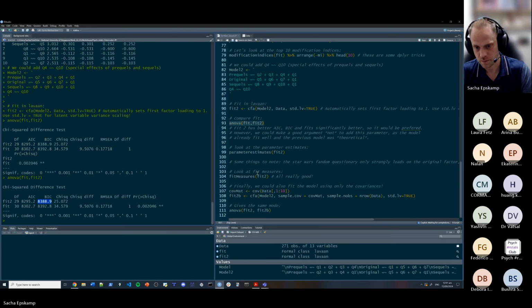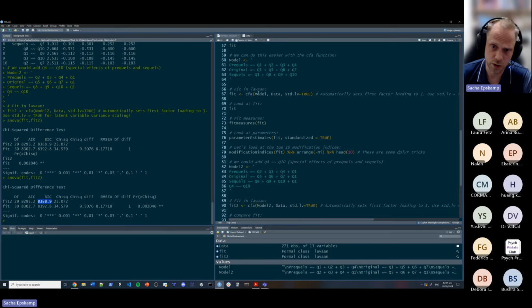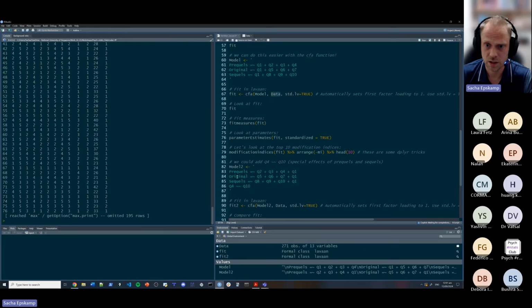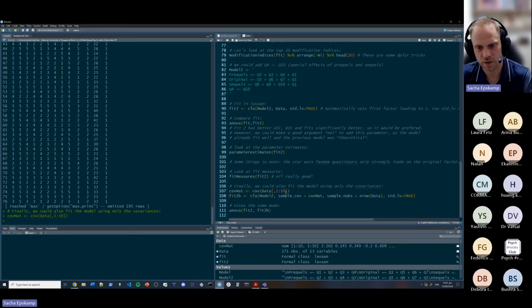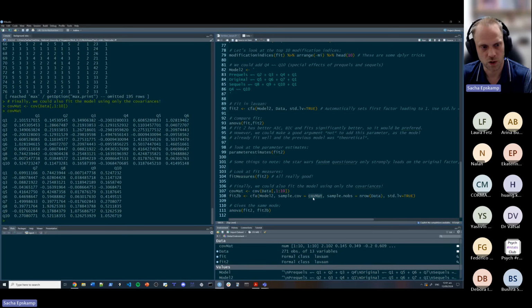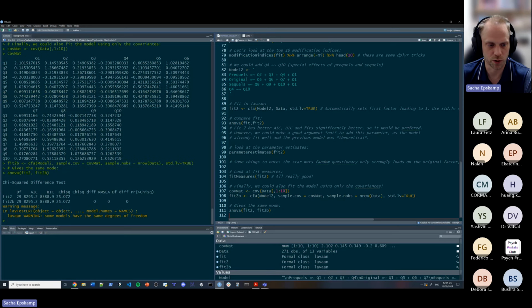Now, one nice thing about SEM is that you don't actually need to use the raw data. So here I have the raw data, but you can actually fit the model using just the sample covariance matrix, which is pretty cool. So here I have only the sample covariance matrix, which I can include as an appendix in my paper. And I can reproduce the exact same model. You'll see here the model is the exact same as before, which is nice. So we don't need to send the raw data. I can just do this with the summary statistics of the data.